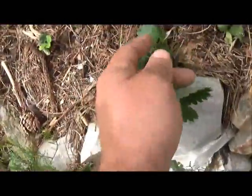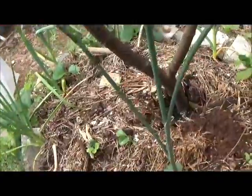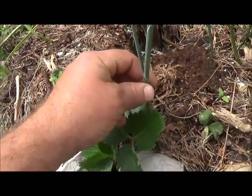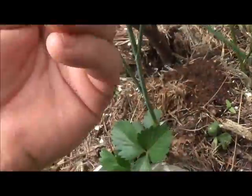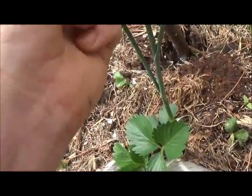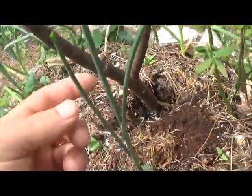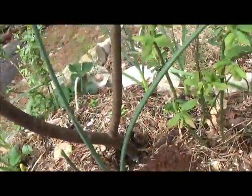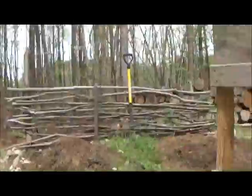Garlic. No, what is this? This is one of the wild garlics that I planted here, I think. Yeah, this is one of those ones that taste really nice. These should taste like chives. Hopefully I didn't pee on this last night. I peed on one of these things. Oh, I peed on that one last night.